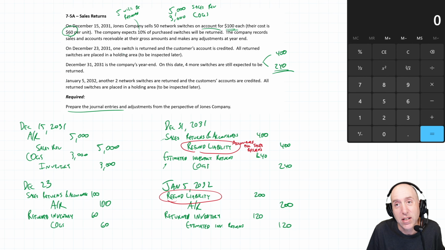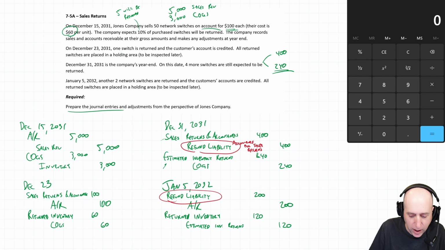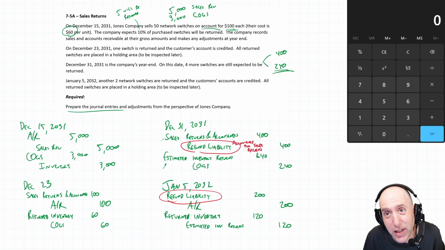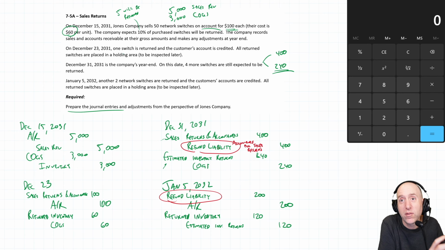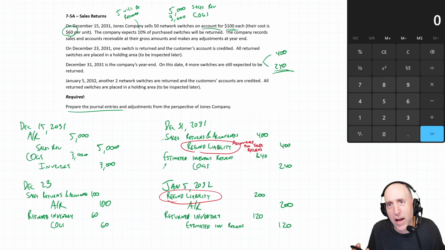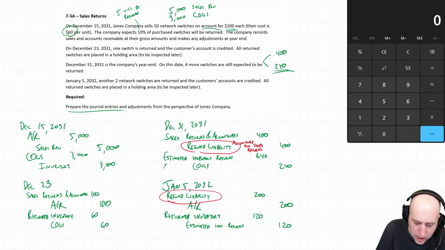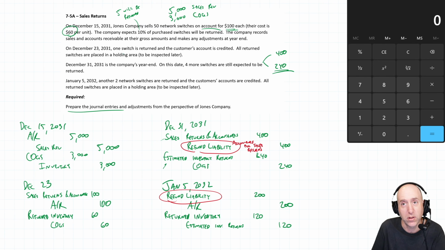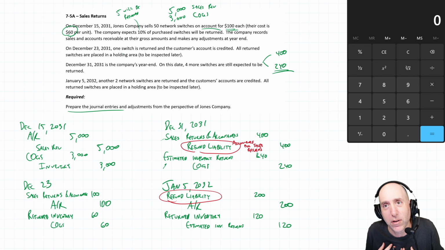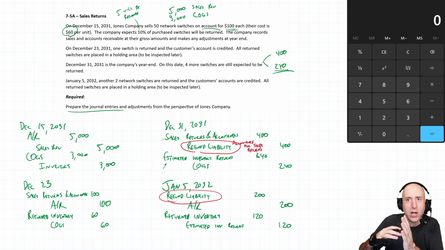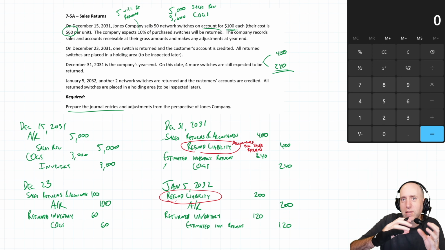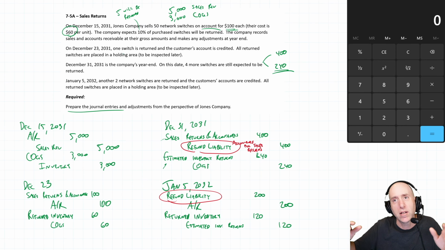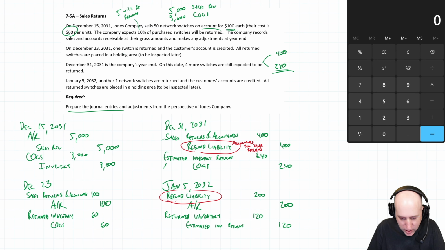Here, it's actually a different account, right? This is a contra asset account where US GAAP and IFRS use a liability account. So we are accounting for it somewhat differently, which is why I have to make this a separate section of the video. And so the allowance for sales returns is a contra receivable account. It's saying this reduces our receivable. Again, under US GAAP or IFRS, they're saying we're going to increase a liability. We've got to pay it in the future. To my mind, it really is very, very similar, but it is a different treatment here.